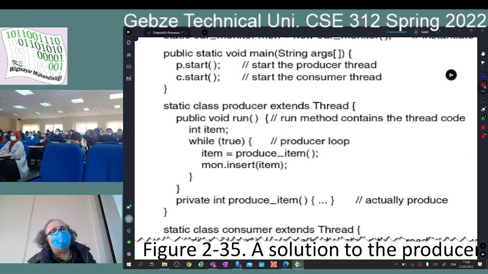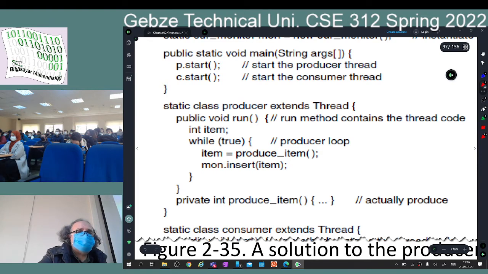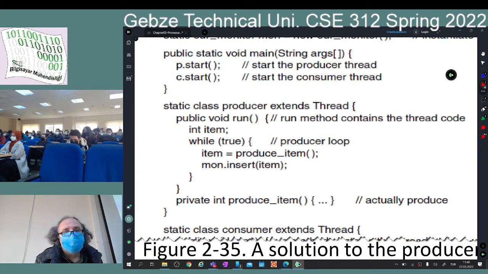As I said before, Java supports multi-threading from the core of the language. There is a superclass named Thread. If you extend this class, you become another thread class, and all you need to do is provide this abstract method run. Run for the producer is doing a very simple thing. In an infinite loop, it produces an item and inserts the item to the monitor. So if you look at this one, I am not doing anything about the process synchronization. Very abstract code, very nice code, very simple code.